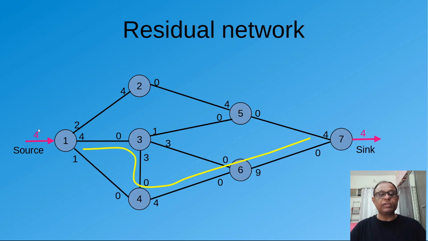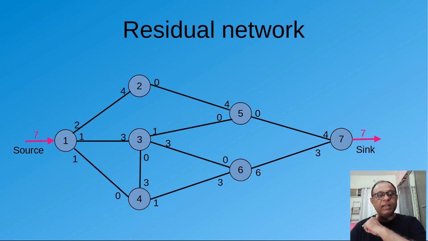The last I had shown is from here. So from 4, last we had done was 4. Then I assigned a value of 3, so it was 7. Then afterwards I assigned a value of 1, it was 8. Then the augmenting path 1. And finally you have 9. So 9 is the maximum.